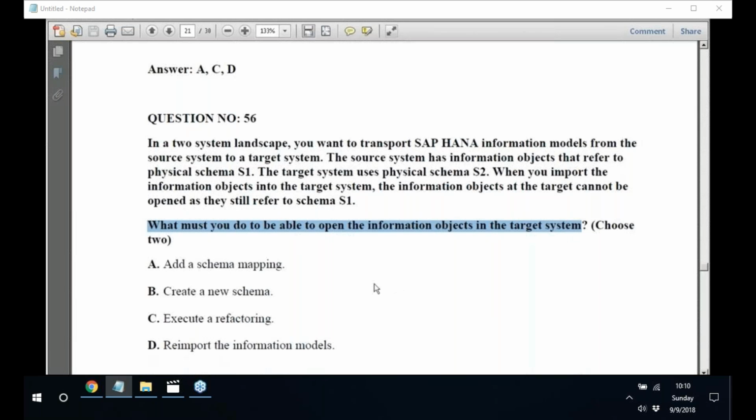So what should we do? Add schema mapping, create a new schema, execute a refactoring, re-import the information models.